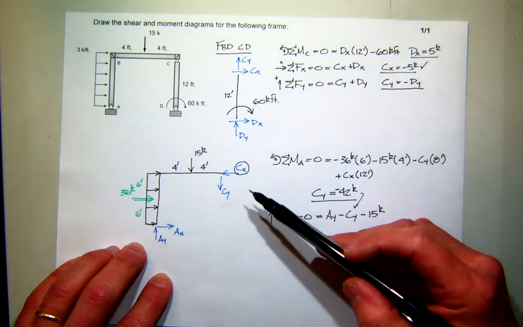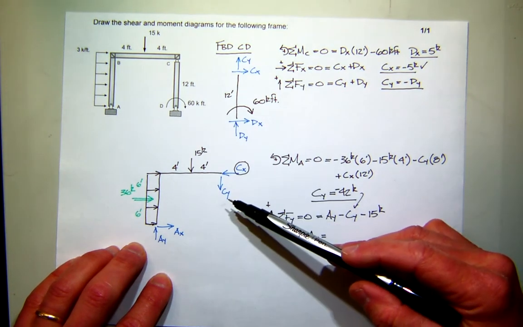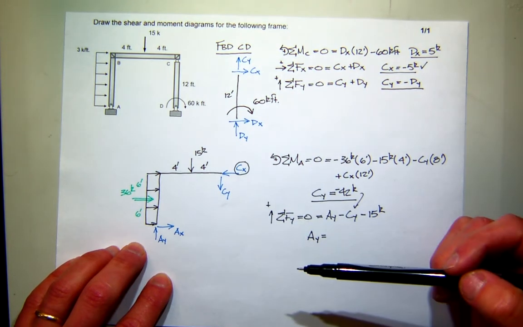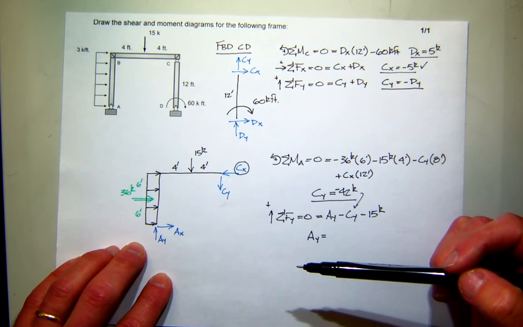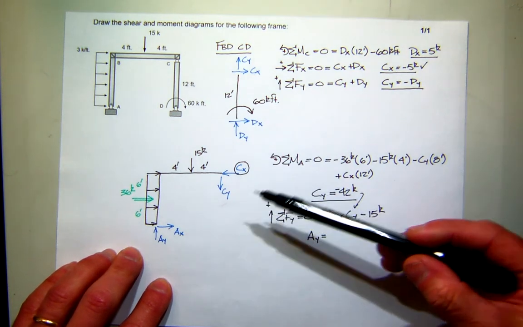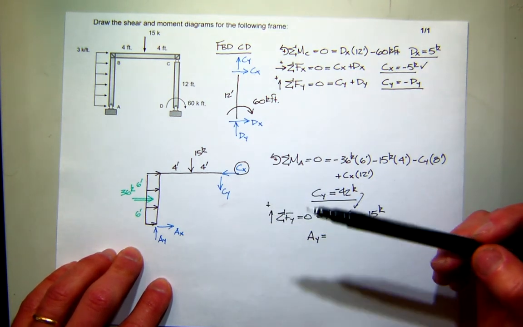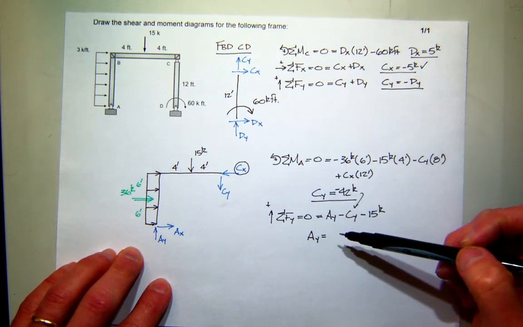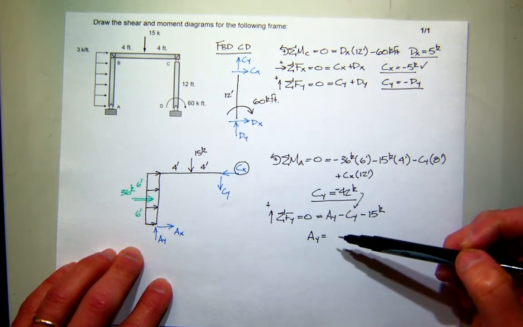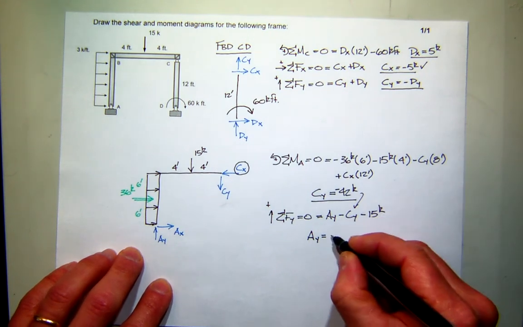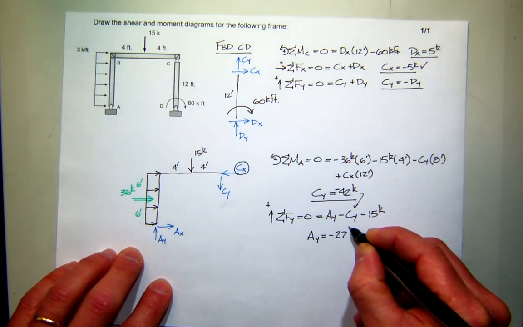But see, I assumed it's down. So it's actually up, and up is physically correct. So it's supposed to be 42 up. Negative 42 is the way I assumed it, but it's actually up because of sign convention. Right. So what's AY supposed to be? AY should be down, negative 27, minus the negative. Yeah, that's right. Okay, I like that better.